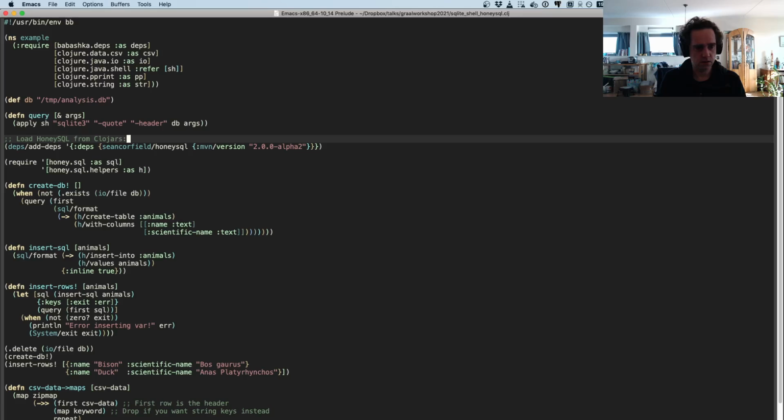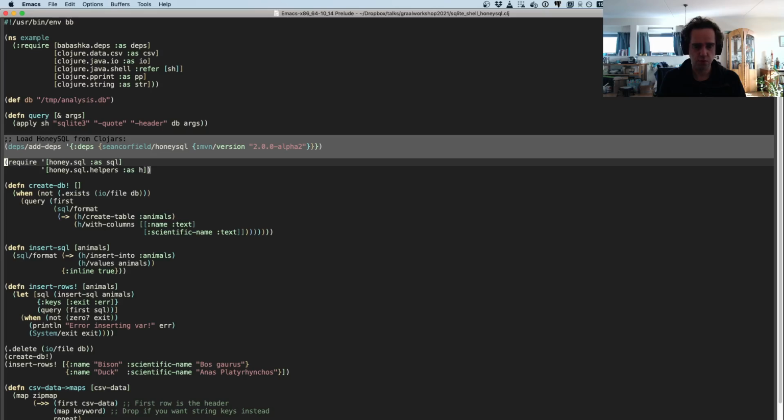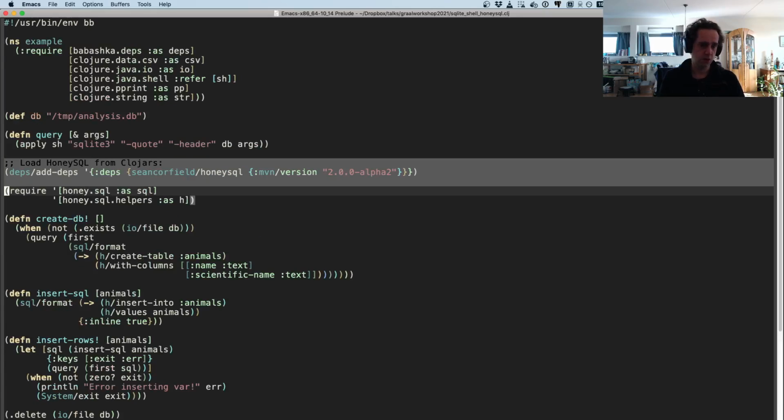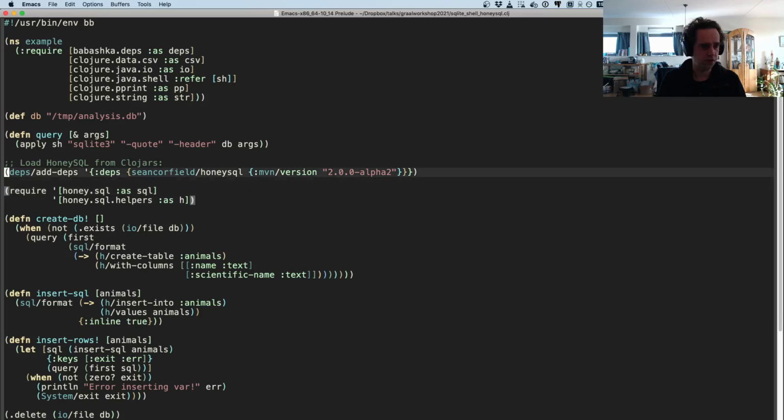So the point I'm making in this video is how to add a library to a Babashka script, and this is how you do it. You call add-deps, and then you paste an entire deps.edn map in here. You can also slurp from an existing deps.edn file, of course.